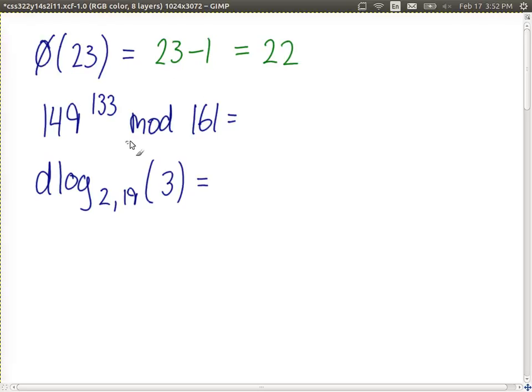Next one, how do you solve it? Hint, don't try and do it manually. Use one of the theorems that we've given you. Look up some of those theorems and see if it matches the pattern of one of those theorems. Look at the theorems that you have in the lecture notes. And I'll highlight the main ones.